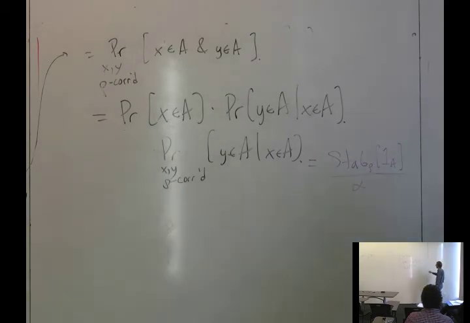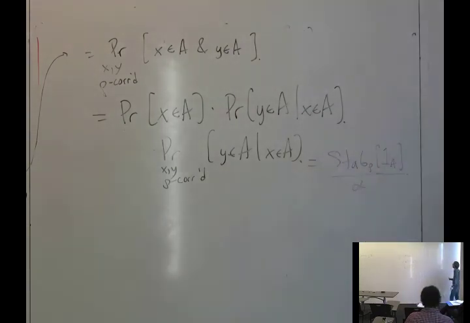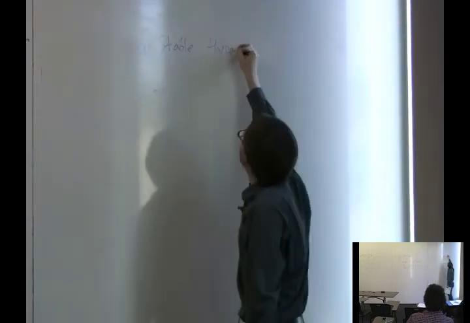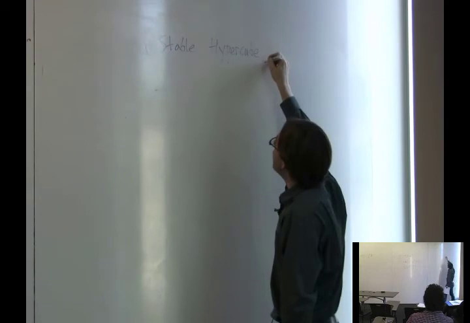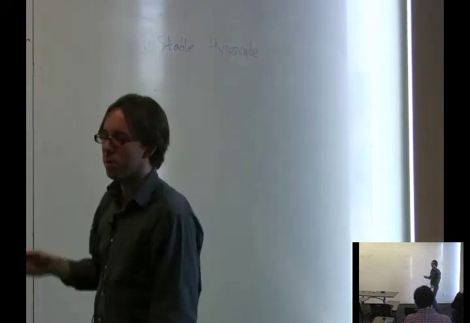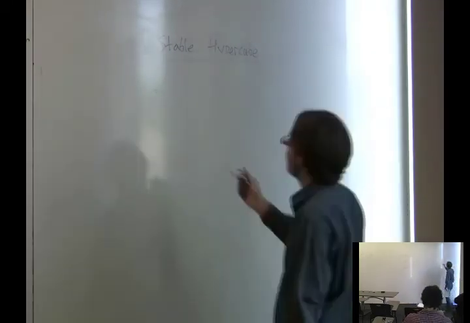So they'll be very close to some fixed Hamming distance. So it's kind of like if you did, well, anyway, let me write what I'm going to write. So let me make a sort of a definition. I'll call it the rho stable hypercube. You can think of this as like a weighted graph whose vertices are the vertices of the hypercube, but has different edges than the usual edges. But I actually prefer to think of it as a Markov chain.